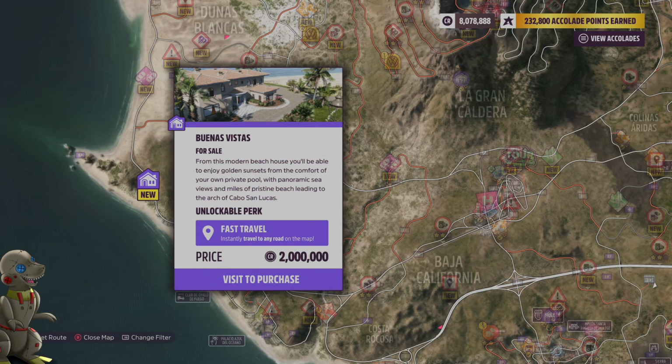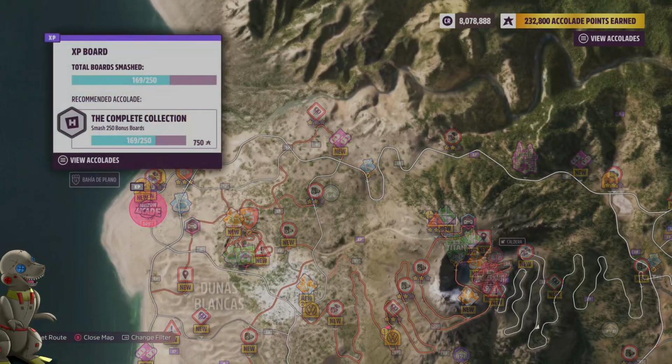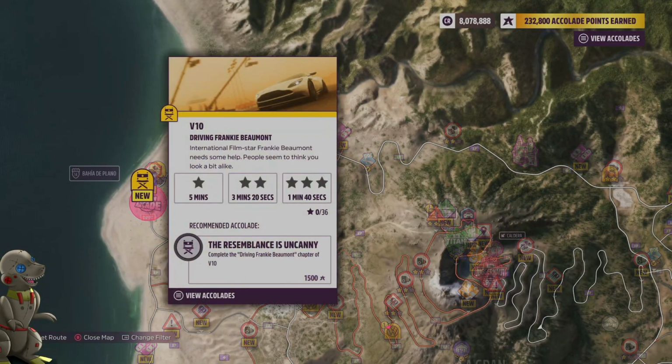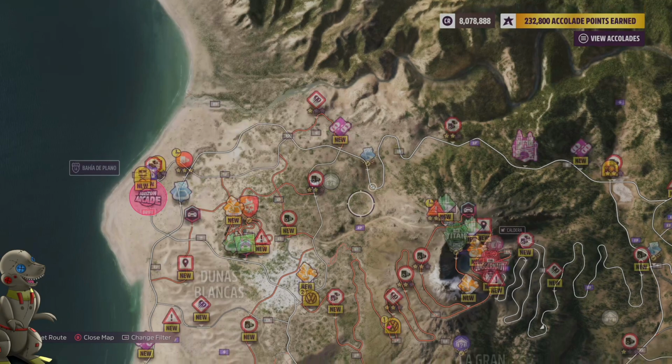So there's stuff like this one. This one allows you to fast travel anywhere, which is good for when you're trying to find all the banners and stuff like that, all the little signs. You also have this house. Doesn't really show you that it does anything.